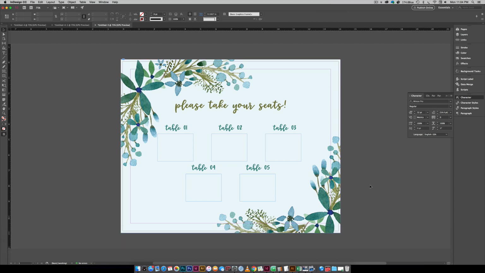Okay, so from here now we're ready to bring in our data. So that requires Excel, which many people will have their data stored in Excel anyway, but I want to show you the difference between doing it the right way and doing it the lengthier, longer, more difficult way.